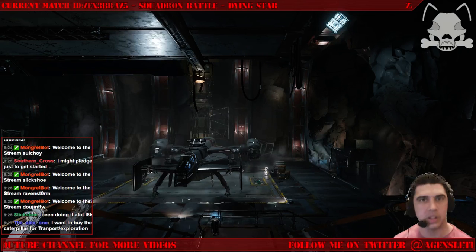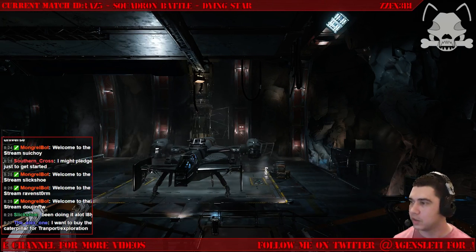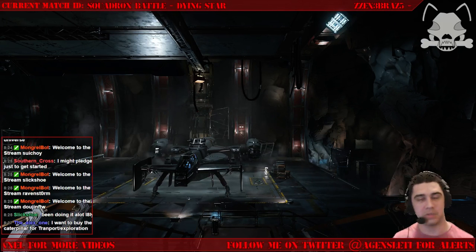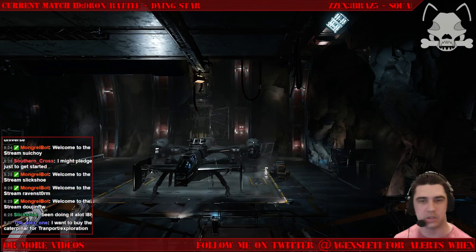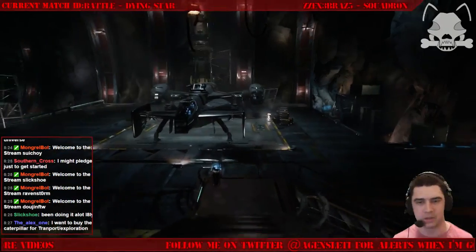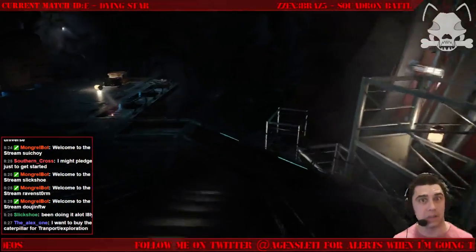Alright, if you guys want to get into a squadron battle match, you can type in the above code. It's in the bar above, up there. You'll be able to drop it into a Dying Star squadron battle match. Not sure how much time it has left on it, I'm assuming about 10 minutes. I've played it for a bit and then my game crashed. I'm going to quickly set my ship up and see if I can get back into it.